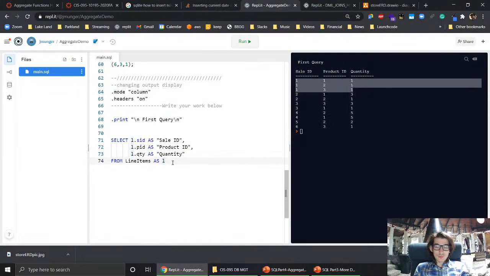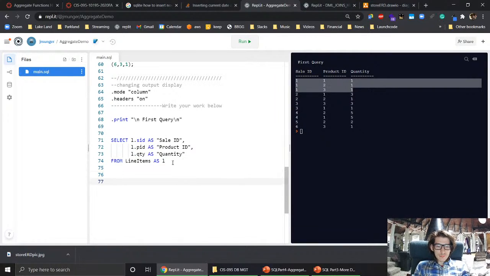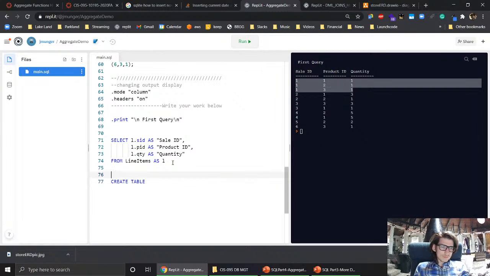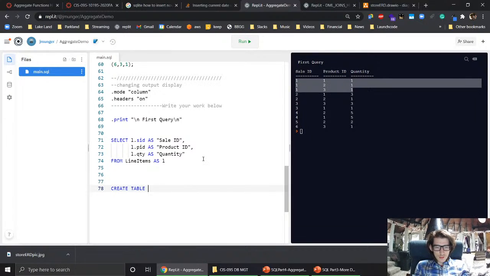So if we want to add some information to a table, we'll create table copy of products.